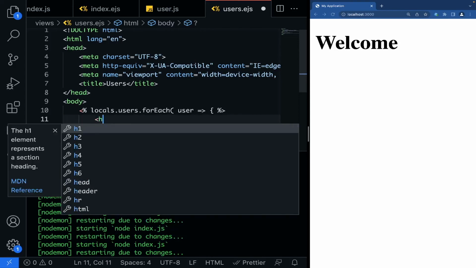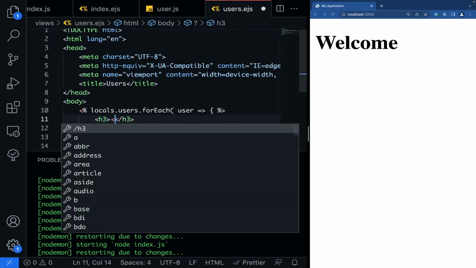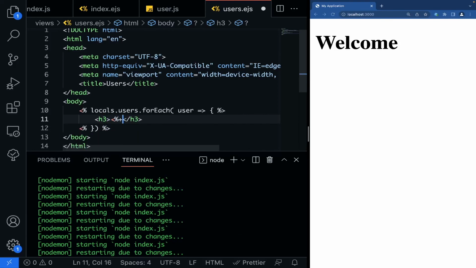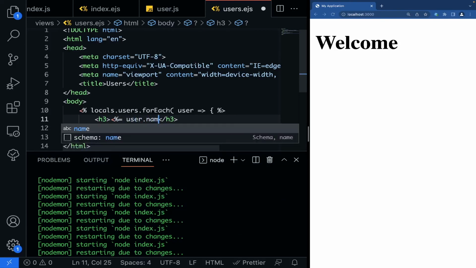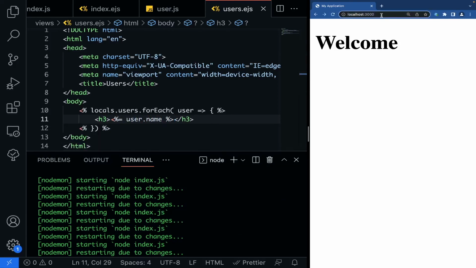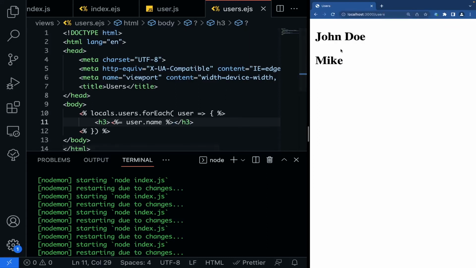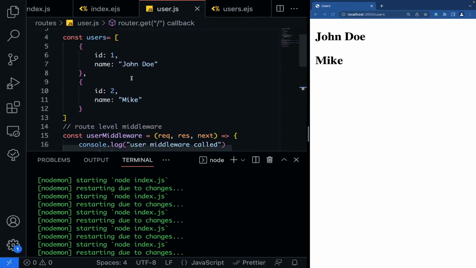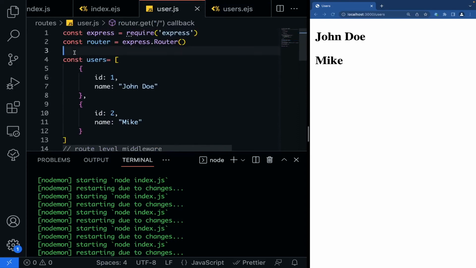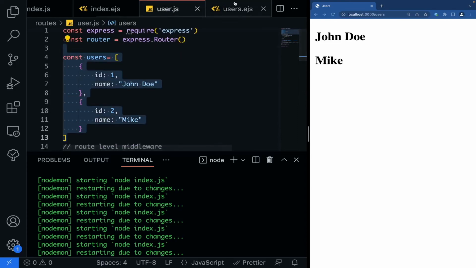We simply have an h3 and we output each user name over here, user.name. If we go to /users right now, we'll see the current users that we have in our array. Let's suppose this array is our database, because we are not doing any database connection right now. So we have just created a temporary variable to save the data.